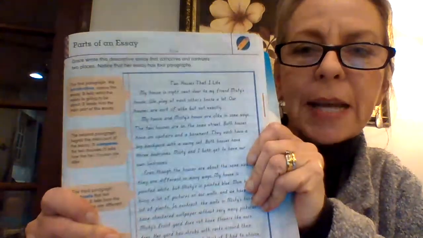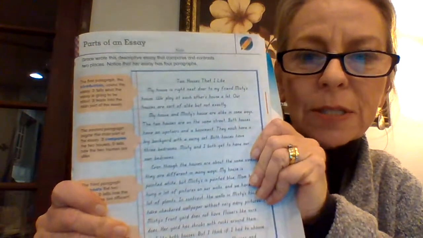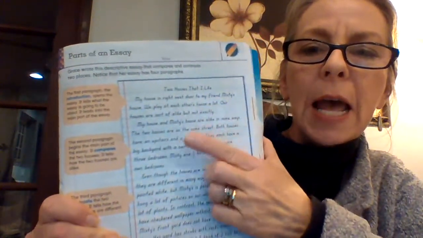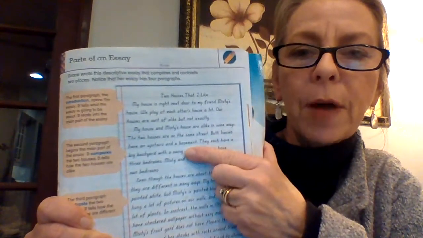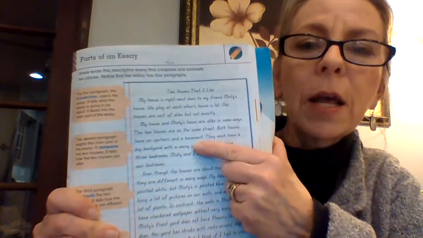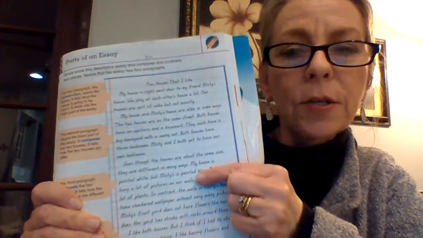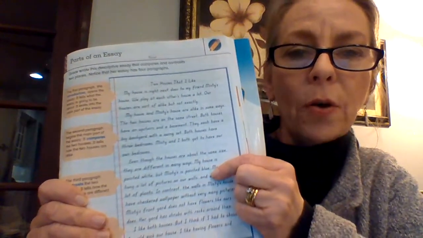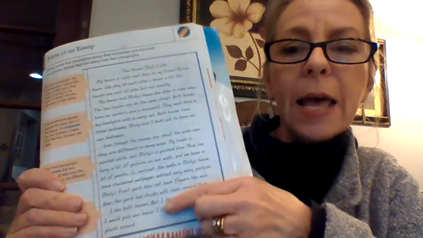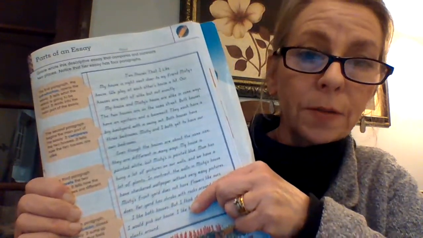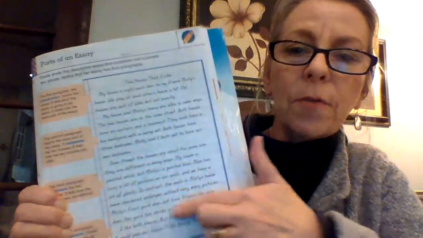So in order to do that, we're going to think of a couple different ways to organize our ideas. If you remember yesterday, we read Grace's compare and contrast essay about her house and her friend Misty's house. She gave an introduction, and then a paragraph about the things that were alike about their two houses, and then a paragraph to contrast the two houses. She explained all the differences between them, and then she gave her conclusion about how she felt about that. So that's pretty much the format that you're going to be using.